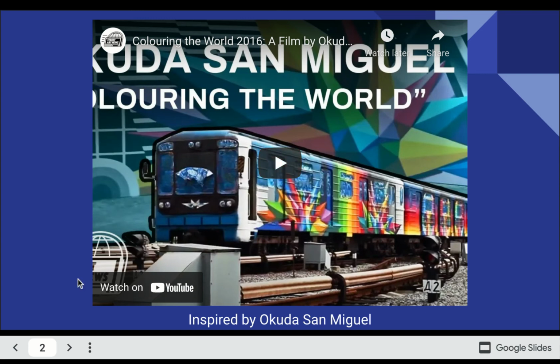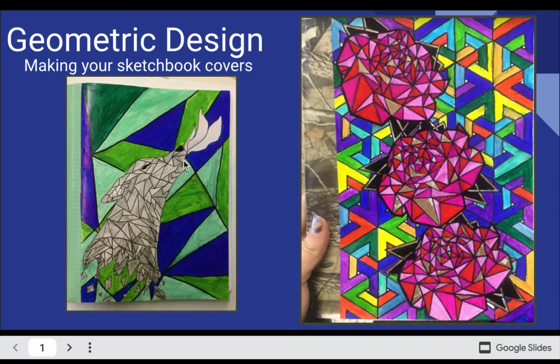And we'll kind of start to show you, if you saw here on the first slide, you can see that there is a pattern in the background and a main focal point that also has geometric or organic shapes. And that is our whole goal, that you guys are going to choose a main focal point. Like, what do you want to be the foreground of your cover? Do you want it to be an animal? Do you want it to be a symbol?